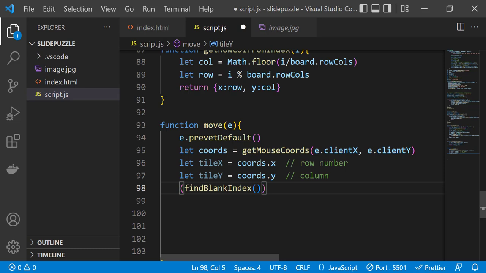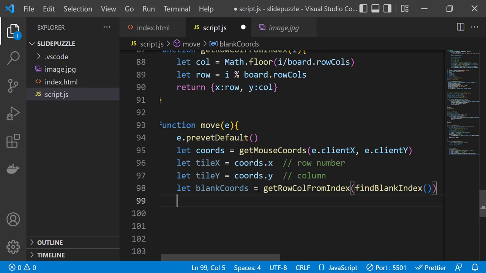So we will pass that index number to yet another function which is getRowColumnFromIndex, and this will in turn give us the row number and column number for that blank tile. Now store this object in a variable, let's call it blankCoords, and again this will return us x and y coordinates which represent row and column.